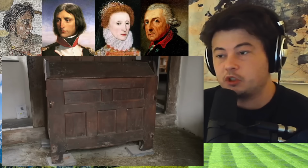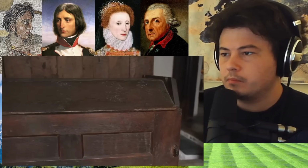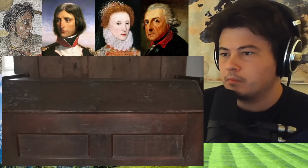Now, this is a flour ark, and not only does it keep your flour safe from bugs or mice or anything like that, but the thick wood of its construction provides the perfect humidity, the perfect insulation to keep your flour in good condition. On top of that, the lid comes off, turns upside down, and makes the absolute perfect trough for working your dough.